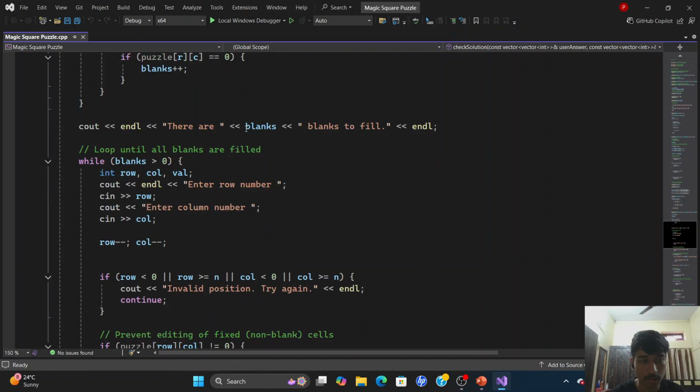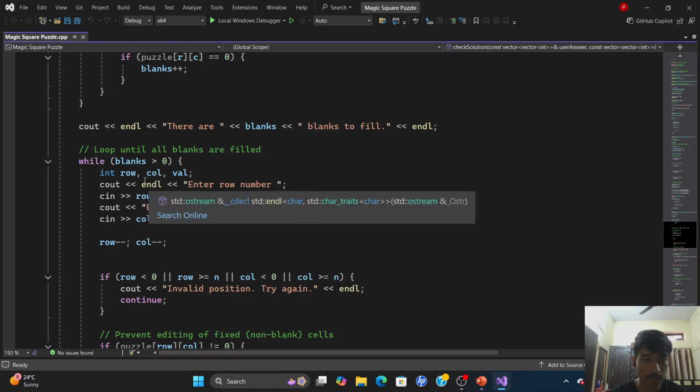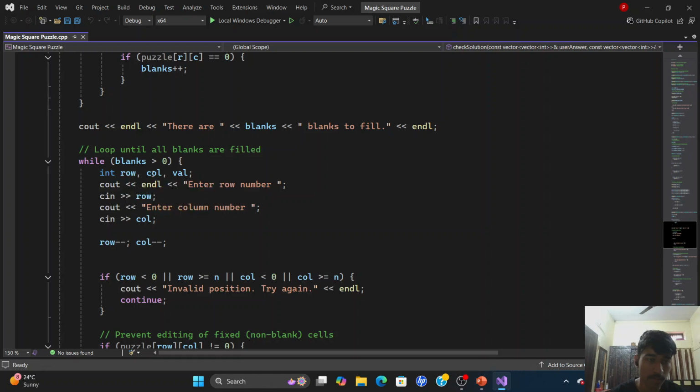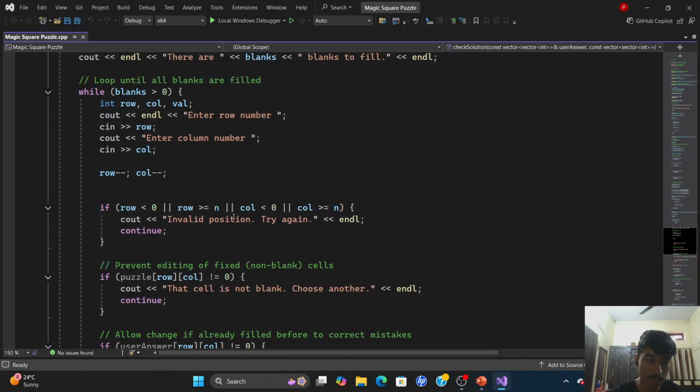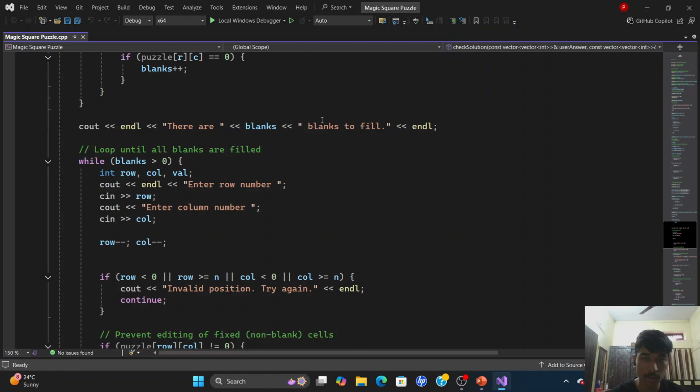Now comes the task where we have to take the user input one by one. I've defined these integers as row, column, and value. The first thing is it will tell the user to enter the row and column which he wishes to fill, the way a normal index works.